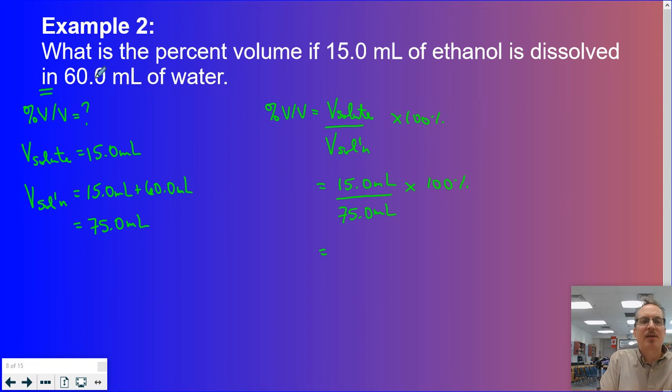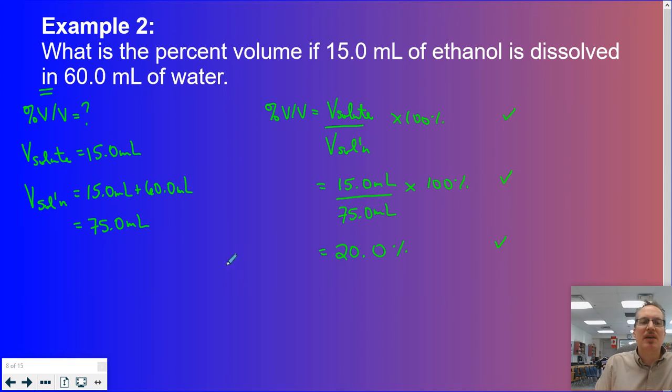And again, I go back, 3 sig figs. So I'm going to need 3, and my calculator only gave it to me as 2. So we're going to go 20.0%. Again, this question would be out of 3: 1 mark for the formula, 1 mark for substitution with units, and 1 mark for the answer, correct sig digs with units attached.